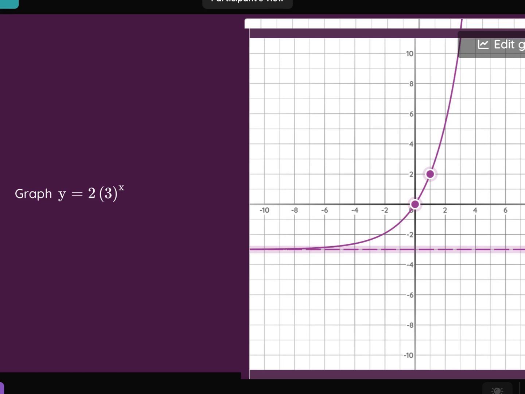Okay, guys, we've been graphing on paper in class, graphing exponential growth or decay functions. And here we're going to actually graph on Quizizz, which is a lot easier, a lot faster. Once you know the form y equals a times a base to the power of x minus h, but we don't have minus h in Algebra 1, plus k, it'll be easy to graph if you understand this form.